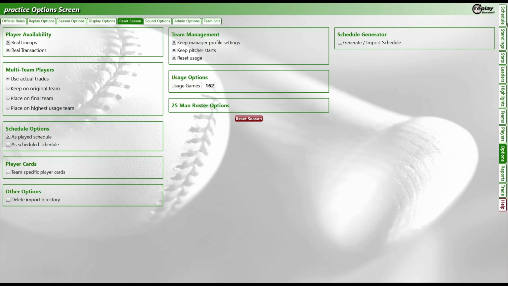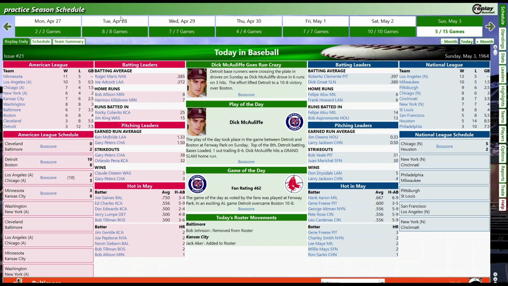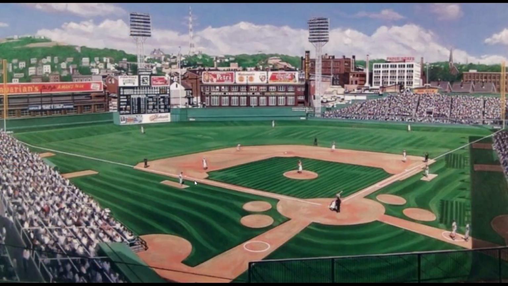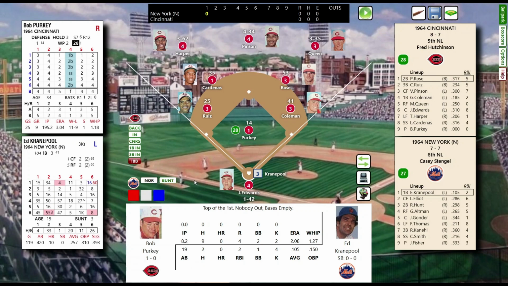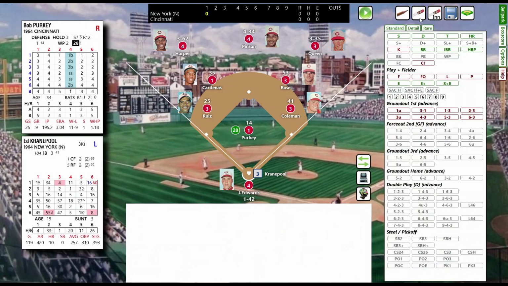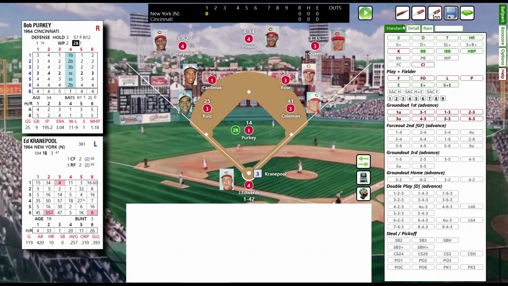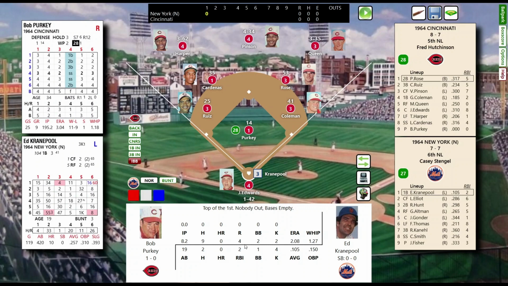So anyway, if you go back to your schedule here, and we'll pick a game. So again, the graphics are great. Great shot of Crosley Field there. So how it works is that you got a little pencil up here, and I had one person ask me, you got your pitcher hitter thing here, how to get back to that once you start inputting stats. So if you hit your pencil, this is where you input your information, and I'll talk about that in a minute. But once you enter it and hit OK, you'll get the result here, and then all you have to do is hit this pencil again, and it'll take you back. And I do that. I could leave it in input mode, but I like to get back and see the picture of the next hitter and their stats.